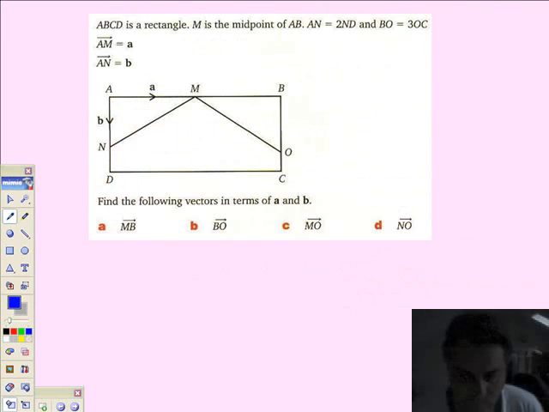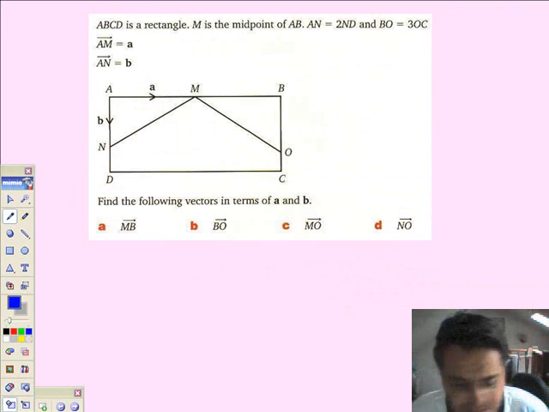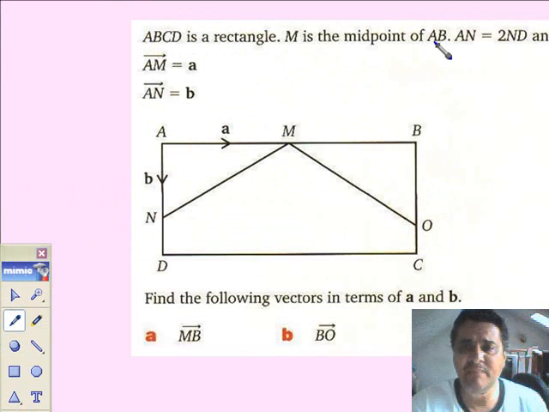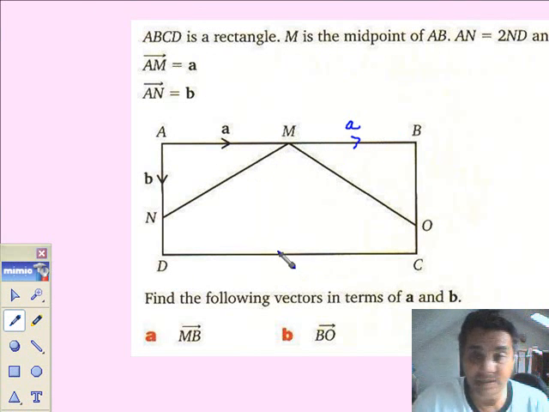And question 8 on page 287 is a continuation of the Assess chapter 19. It looks quite tricky, it really does in places. ABCD is a rectangle, there it is, no problem there. M is the midpoint of AB, so if M is the midpoint of AB and AM is vector a, that means MB must also be vector a. Right, it helps. DC, well, that's going to be 2a, isn't it? Because it's a rectangle, and AM is parallel to DC. So put in a 2a there, not worry about it.